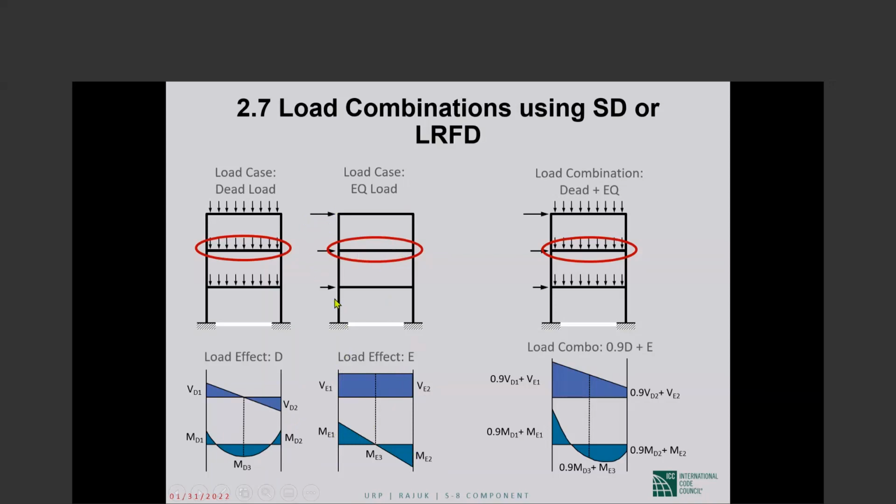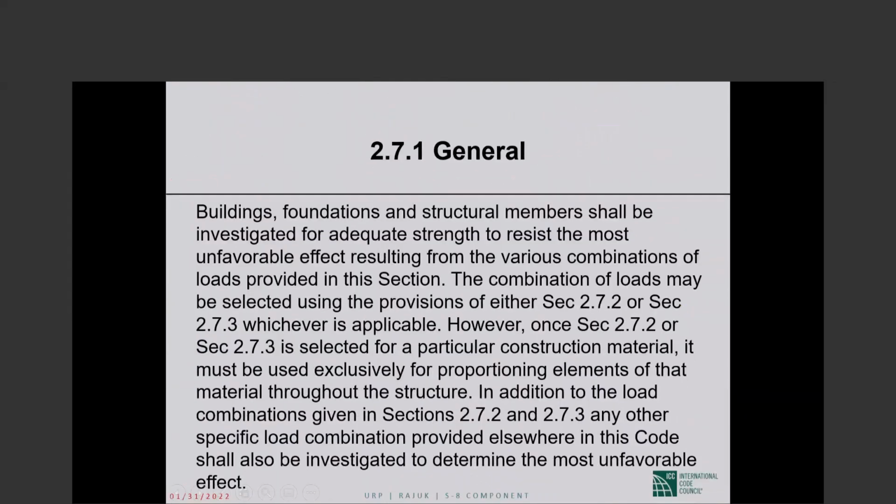Okay, so when we combine the bending moments caused by dead loads and earthquake forces, we get a bending moment distribution as shown in the upper picture. And when we combine the shear forces due to dead loads with shear forces caused by earthquakes, we get a shear distribution as shown here. When we combine the bending moments due to dead loads with the bending moments caused by earthquakes, we get a bending moment distribution as shown in the lower picture. And those would be the basis of design of that particular member. Okay? So combined load effects.